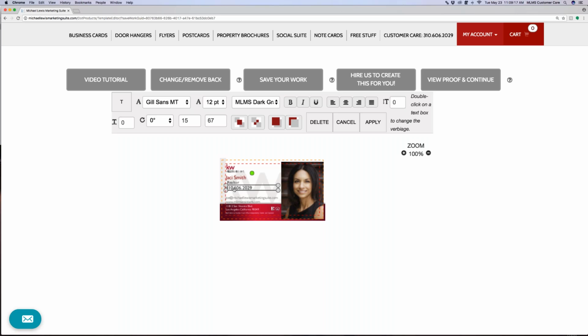You can see right here that it's only the first line. That's because the box is fitted only for one line. So you can see we have these little circles on the corners of the box. We're going to click and drag it all the way down, and now you can see the two lines right there. So if you guys add multiple lines into a text box and it's not showing both lines, click and drag it to make it bigger, and then it will show everything in there.